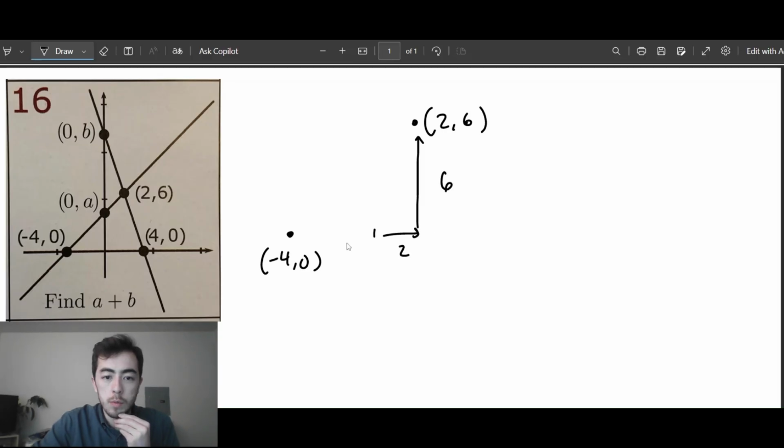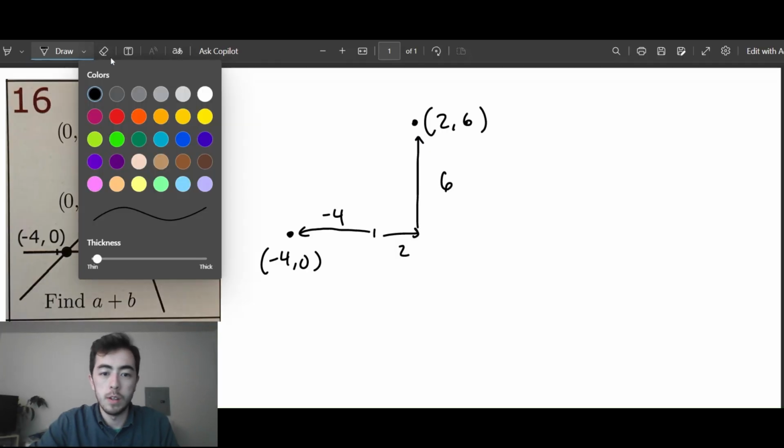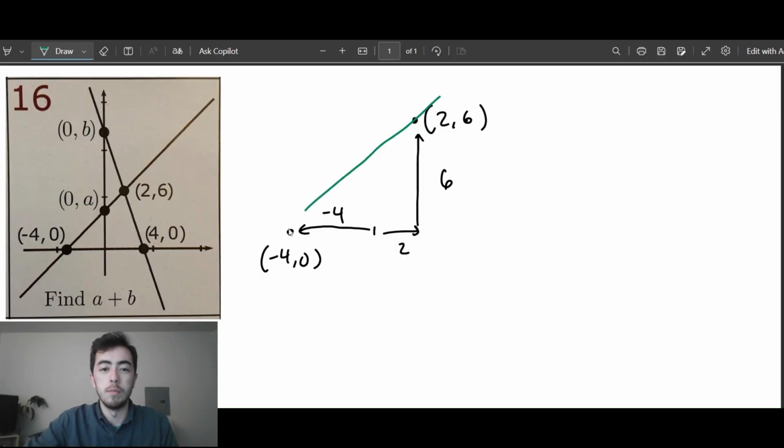So here are all those numbers that I was talking about. And I'm going to do a -4 just because negative means to the left. But what I see here is that we have a distance of 6 to the right and 6 up to go from one point to the other. So if I draw this line that's present in the picture on the left, its slope is just rise over run, right? So the slope is 6 over 6, or more simply, it's just 1.